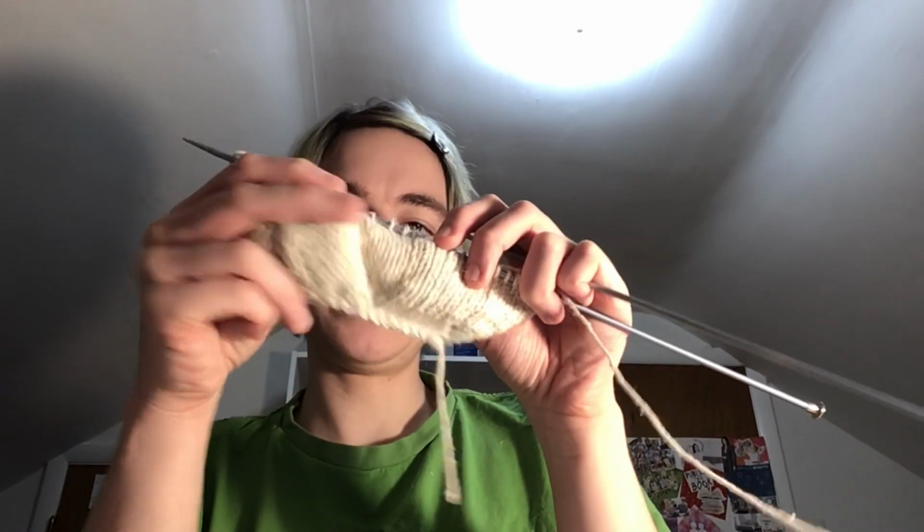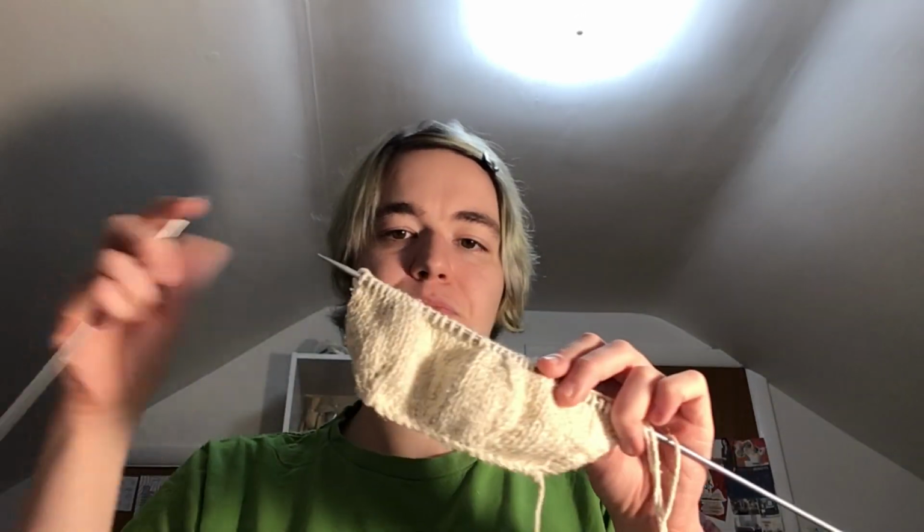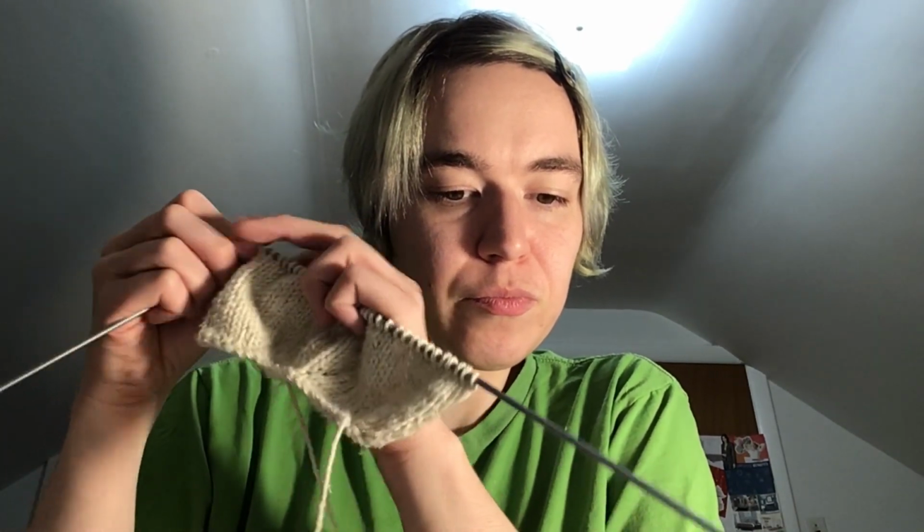So this part right here, this is clearly going to be the toe, yeah? It's sticking out, it's clearly going to be the toe. And the instructions have been relatively symmetrical up until this point. Then it wants me to do 11 stitches. And then it wants me to do 8 stitches. Then decrease 1. Then 1 decrease, and then that. And then it wants me to cast off 18 stitches. But that's one whole side of the leg, and that's not how it would work.